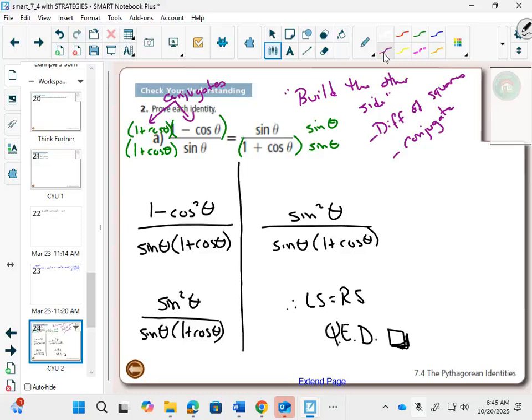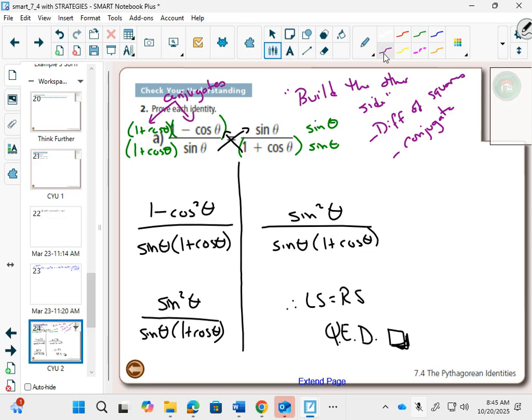like this, and when you look, like if this was an equation, you know that you could multiply across like this. Have you ever heard of cross multiplying? Basically what it means is that you first multiply both sides by sine, which would get rid of the sine on the bottom and move it to the top over here, right? And then you would multiply both sides by 1 plus cos. And it would remove it on the bottom and move it up over here.